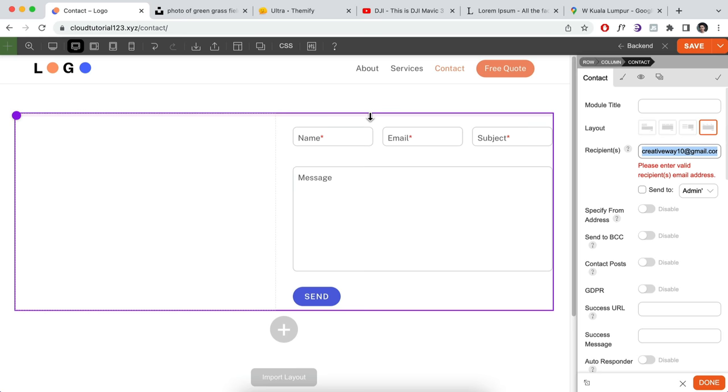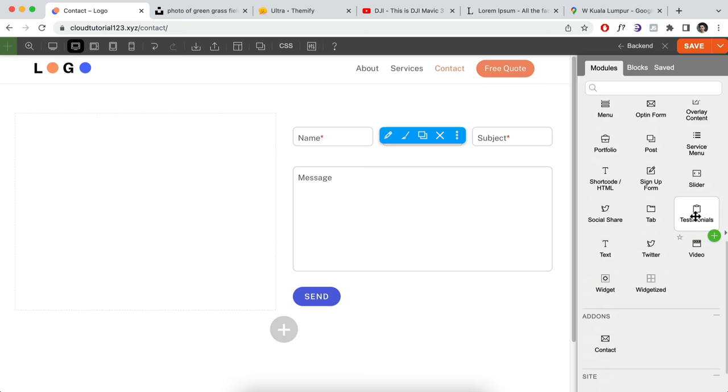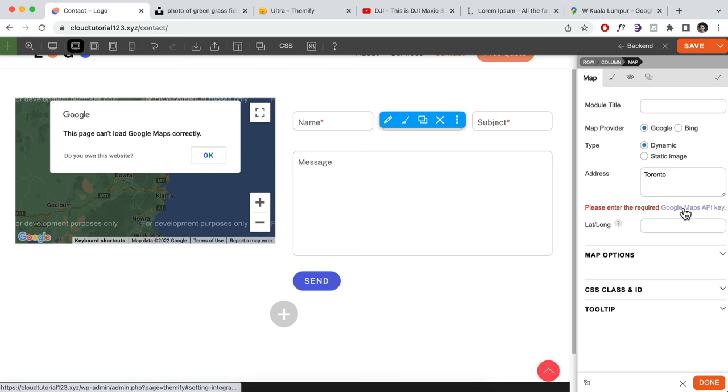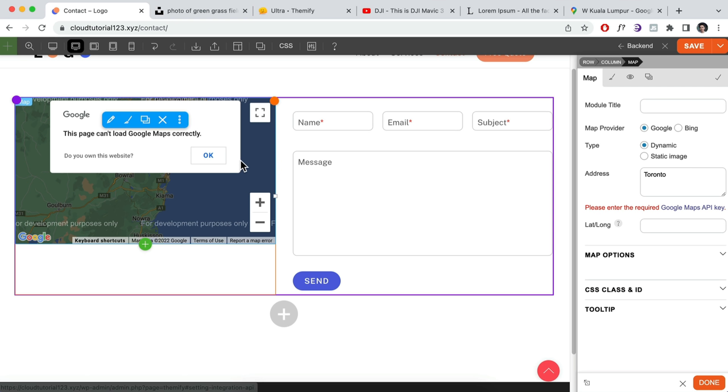And if you want to add a map, you can add a map over here. As I showed you earlier, you'll need to get the Maps API key, which you can click on and you can get that. But you do need to put in your billing information on Google, like credit card details and things like that. Generally, it's free because I think Google have a free tier.